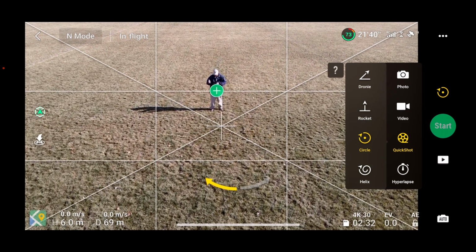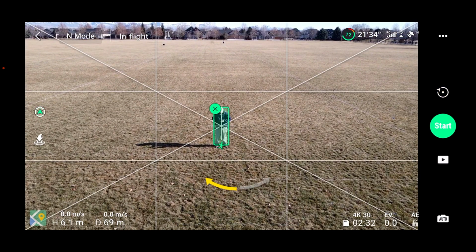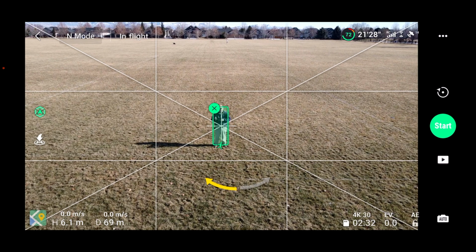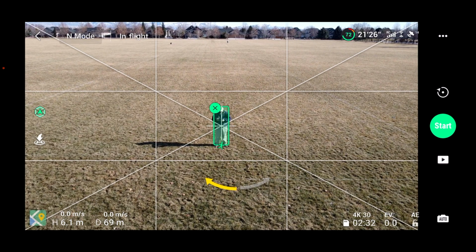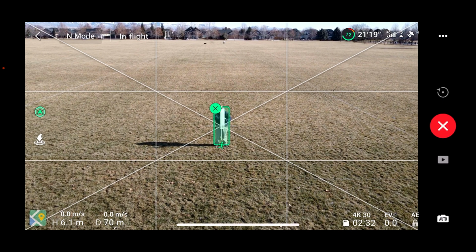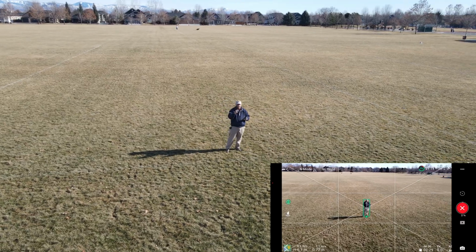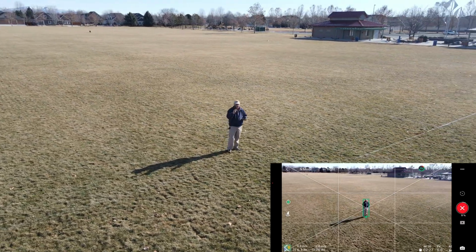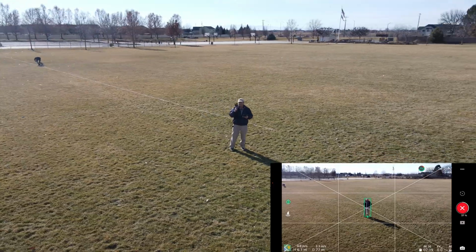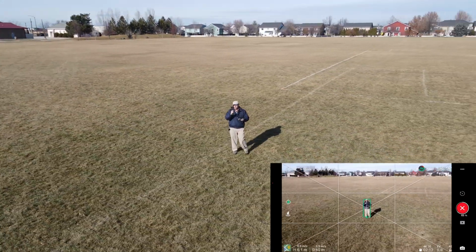So circle, you can click the direction, and obviously if you're further out, it's going to, but I need to highlight myself there, and it's picked me as the point of interest. And you know, I don't know, it's probably 5 or 6 meters away from me here, so this is going to be a pretty close in circle. But let's go ahead and hit start. 3, and it will count down. 2, 1. And I think it just does one orbit, as I recall. We'll kind of follow this guy around, and it's holding me in the center. And one of the things I like about the quick shot is that it accelerates as it goes through that orbit, which I think is pretty cool.